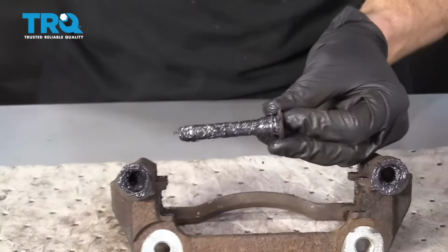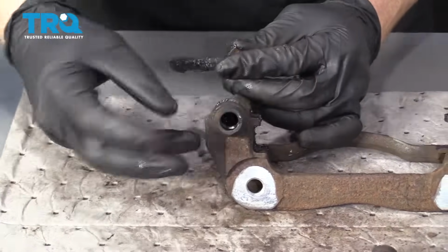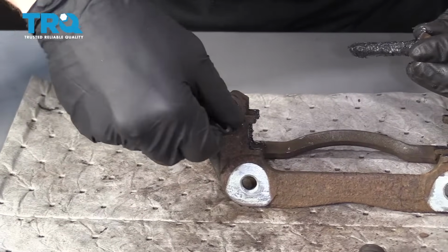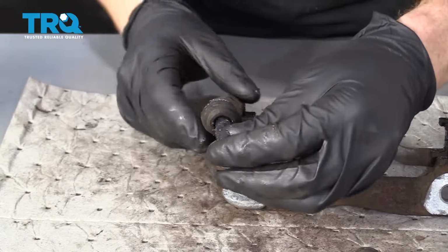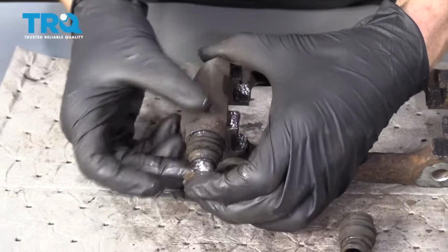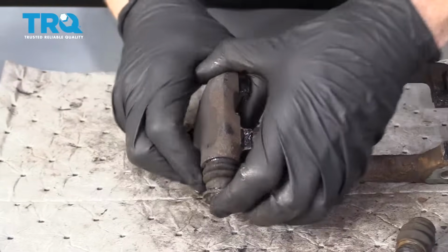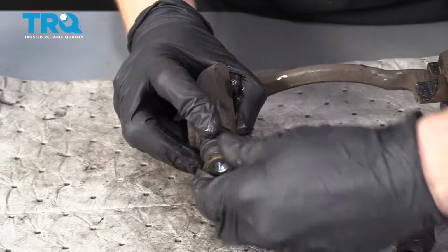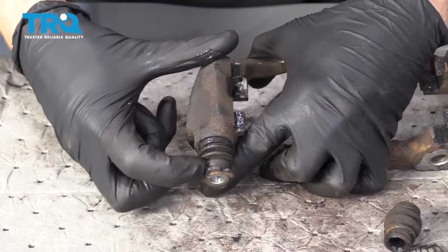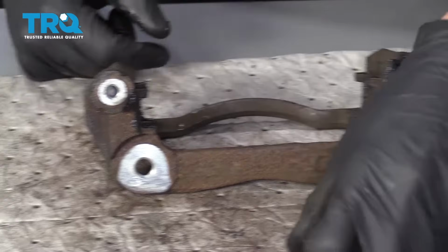I'll tell you why. Next, we're going to grab this boot. Just slide it right in. Boop. Give it a little twist. If it falls right out, it's not seated properly. Now we're going to grab this slider pin. You're going to slide it in, and this boot's going to catch right up onto that ridge. Just like that. You're going to give it a couple spins. That's going to work in that grease. Now there isn't going to be any ability for water to make its way inside of there. Do the same to the other side.